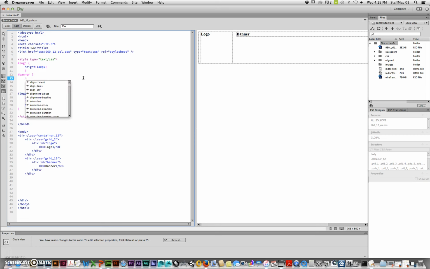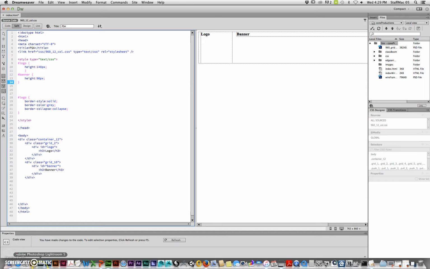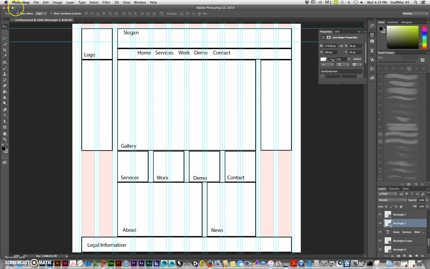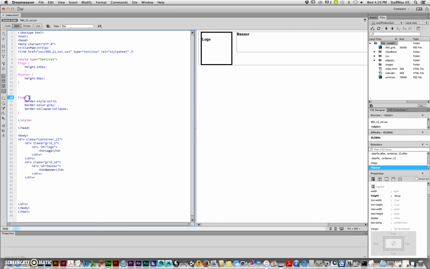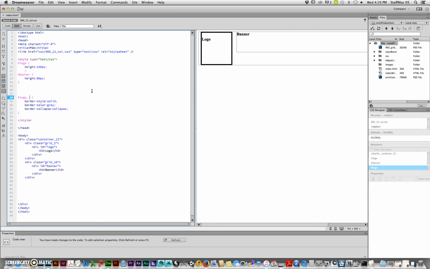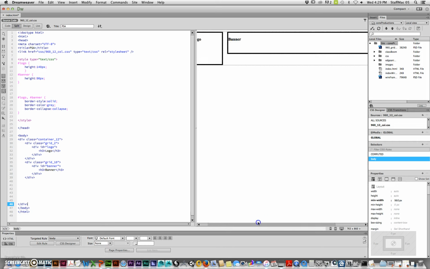Okay, and we're going to go height, and I think I said it was 90, right? I can't remember. We'll say 90. Really should make sure that's exact. I'm going to do that real quick. Yep, 90. Okay, so 90. And then I'm also going to copy this and put it in here so this also applies. You can see I'm going to keep adding them all in here, so that all of my IDs I'm just going to put in the bottom here. And if you look, you can see, good, okay?